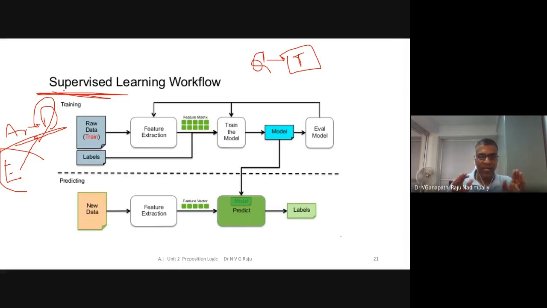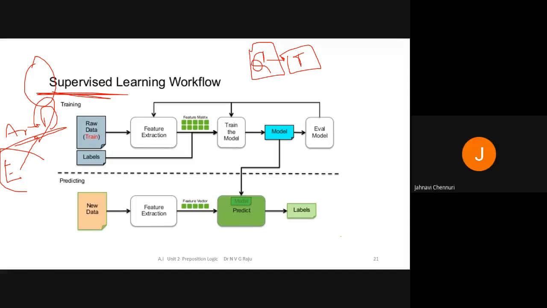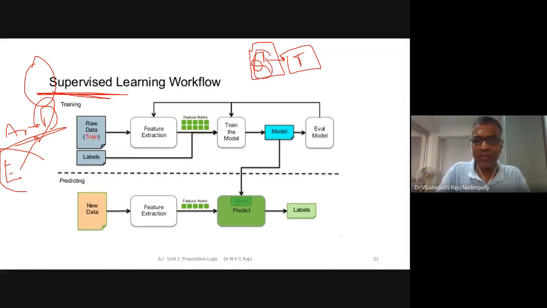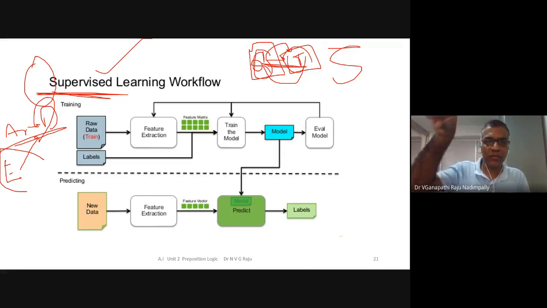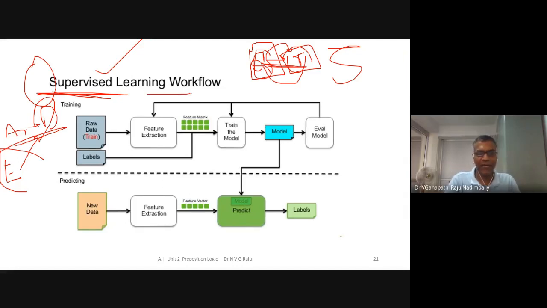Supervised learning means we are training a machine with some set of rules and regulations. A simple example: as a student, if I conduct an examination, maybe the IITs conduct open book examinations. Did you hear about it? Yes, sir. They will give you a question paper, and along with it they will also supply a textbook. I will call this supervised learning. But most of the answers may not be available directly; you will get some knowledge from this textbook. Supervised means under the supervision of somebody, we are going to create a model. Is it okay? Now, shall I explain?